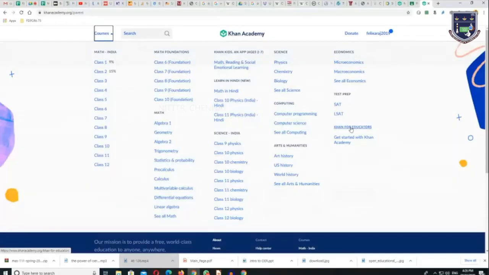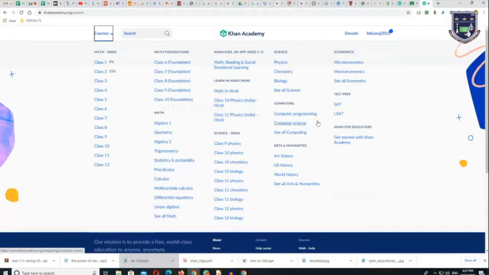From this portal itself, I can offer assignments, give announcements, share materials, and track my delegates' progress.